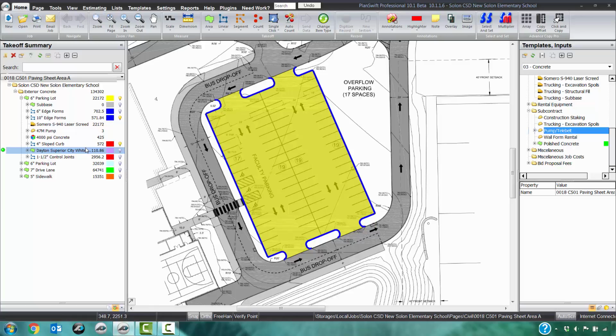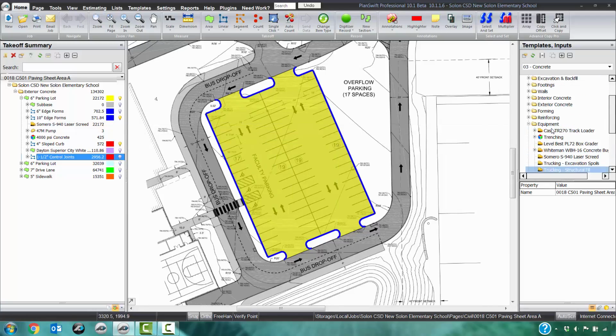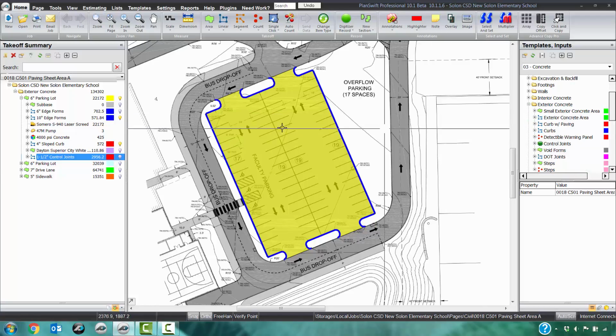And now the control joints, this one here is just an average. You see that, even though there's a quantity I can't turn on, there's nothing digitized. It's just breaking up the area into panels, based off of the joint spacing, which is determined by the thickness. On an area this big, especially with it being the majority of it a big rectangle, I'm going to use the grid tool control joint one that we have and get it much closer, I think.